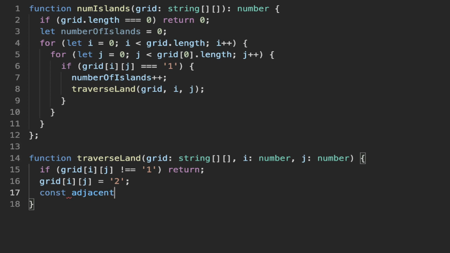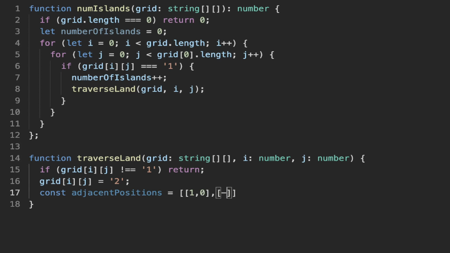So I'm going to have this variable here, adjacent positions, and you could probably make a type for this, but it's pretty simple. Basically, let's say we're on the second row, on the second column. If we want to check one to the left of that, or one to the right of that, we want to take the i value that we're on and either subtract 1 or add 1. That way we can check the cells to the left and to the right.